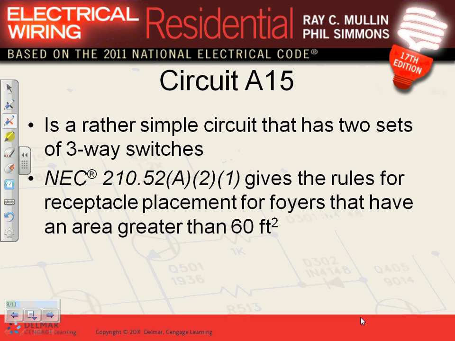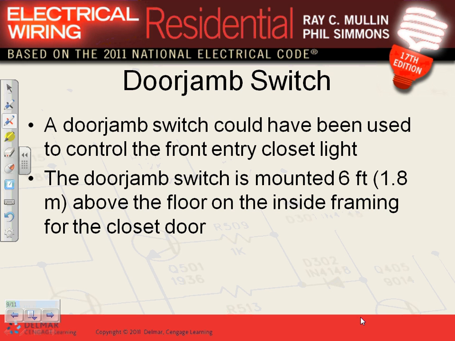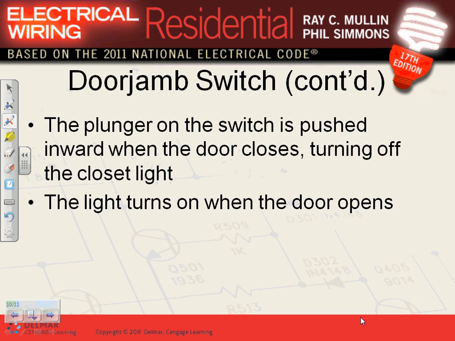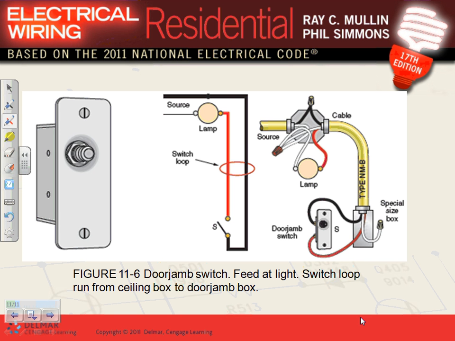Okay, we talk, give rules for receptacles. Okay, door jamb. The door jamb, guys, we'll talk about the door jamb switch in a second here, the plunger. There you go. I don't know how many of you guys install a door jamb like this. The door jamb switch, you don't have to do that. What they did, there's a closet, and instead of having a snap switch right next to the closet door to turn it on and off, they want the action of opening the closet to turn the light on at the same time.